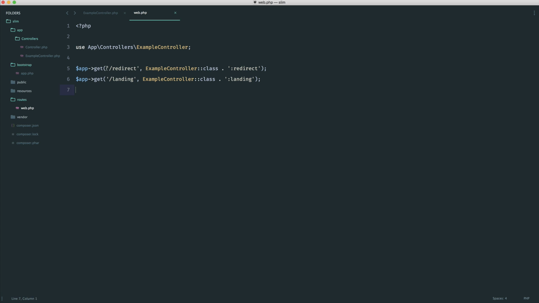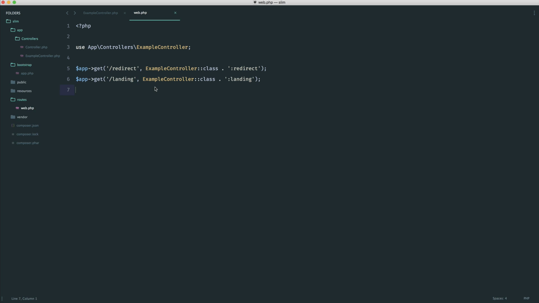So let's take a look at a very basic example. I've set up two different routes here. If we just head over to our routes file, I have a redirect page and I have a landing page just here. So the goal of this then is to redirect from here over to the landing page just to kind of ease us in to how we redirect. And then we're going to go ahead and look at redirecting with named routes as well, which is really important.